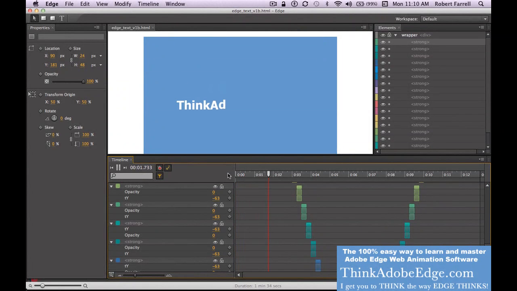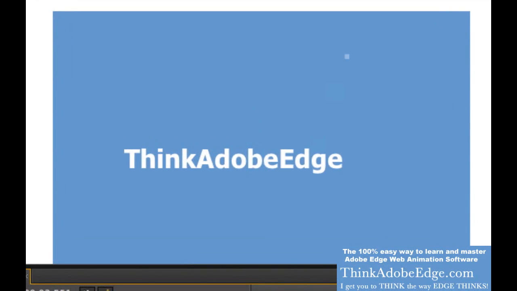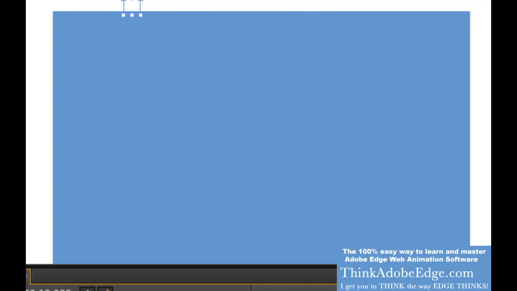So if I play this, if the letters come back on, notice the timeline. It's going to play through the timeline. It's going to wait for a second or two. Now, if you want to basically not have it wait as long, then just put less space between your two. So I basically paste inverted, and that's how it's done.